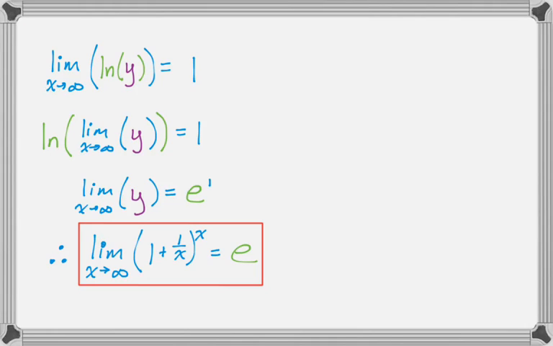This is a really important limit. It's well worth your time to memorize it. It doesn't take very long. It shows up a lot. The technique that we use is also pretty important and will show up frequently when you're using L'Hopital's rule. So I hope you found this helpful, and good luck.